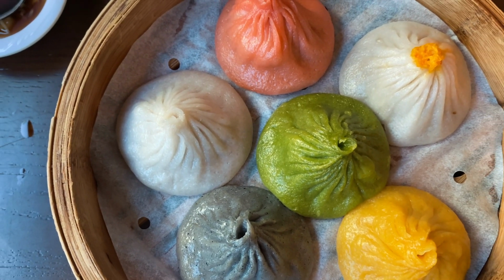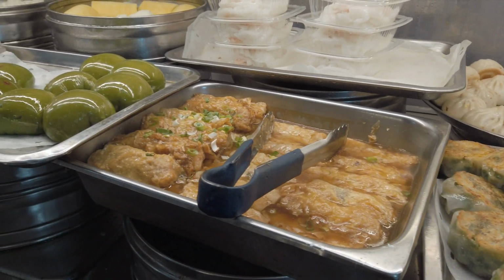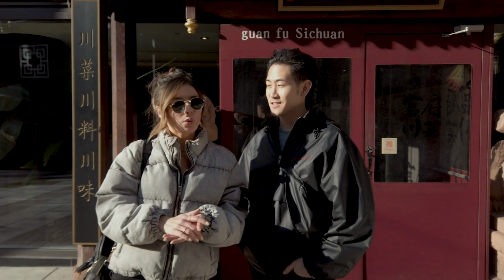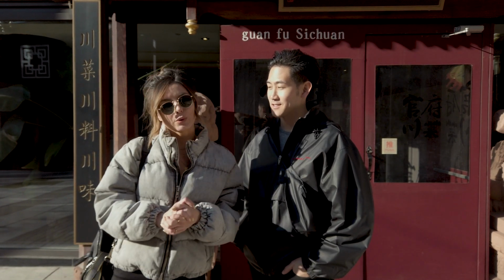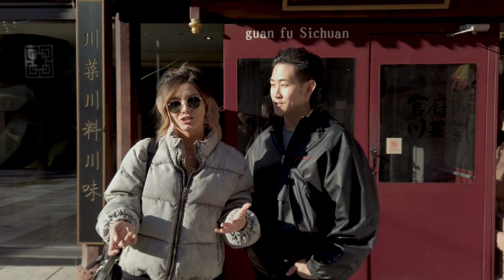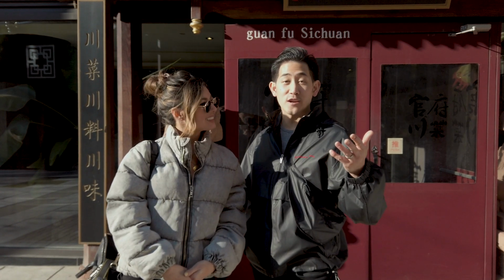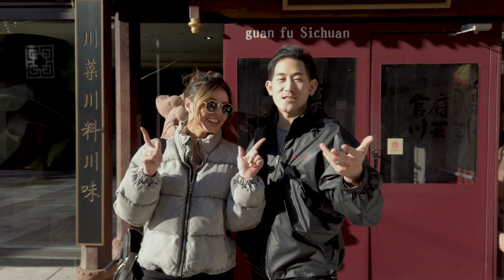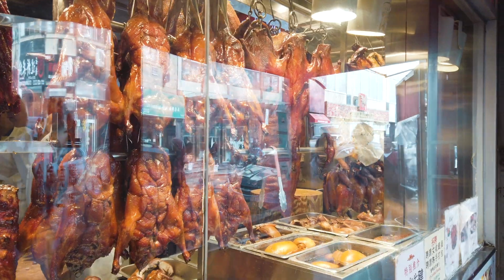We actually take our parents here because they're notoriously hard to please. And they actually do love coming here, and they always ask that we do a Flushing food crawl because it really does taste like the food in Asia. So if you ever want to feel like you're in Asia without copping the airfare, come to Flushing. We got a lot of spots to go on, so let's get started.